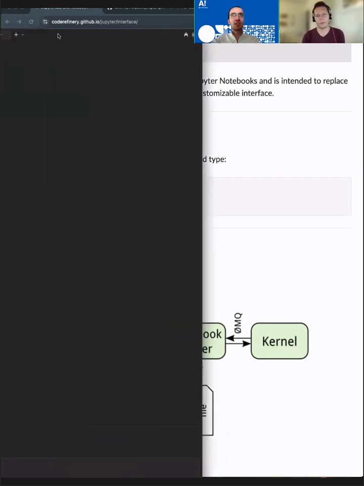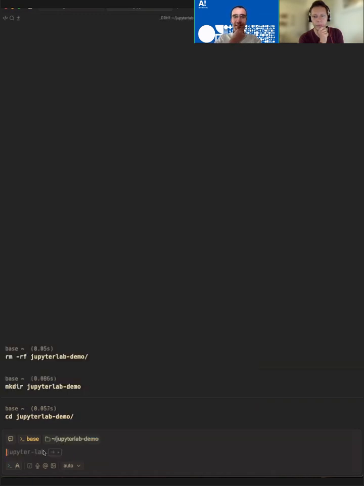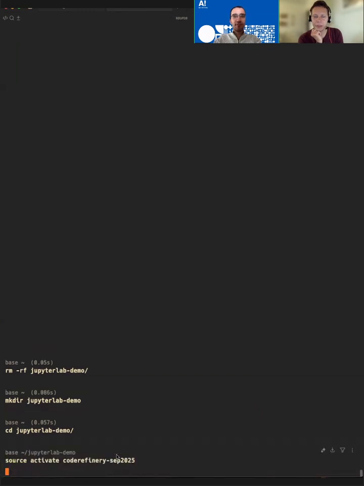But just to demonstrate, I will bring my terminal over here. I already have the environment, so I would just go ahead and make a directory like jupyterlab-demo, and go inside that directory. I would activate my CodeRefinery September 2025 environment.